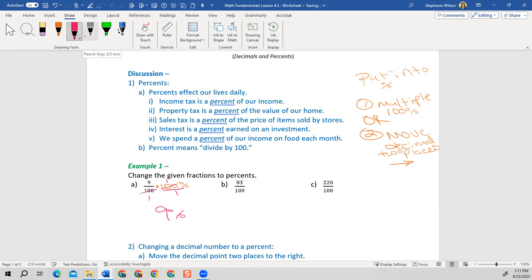So we can do the same thing with this one. Multiply by 100%. Well, these just so happen to work out that in the denominators we already have 100. And now I got 83%. Same with this one. So these were pretty easy. They don't always work out this nice, but in this case it did. Okay, now let's move to the next section.